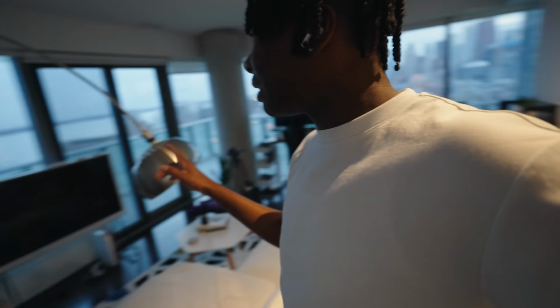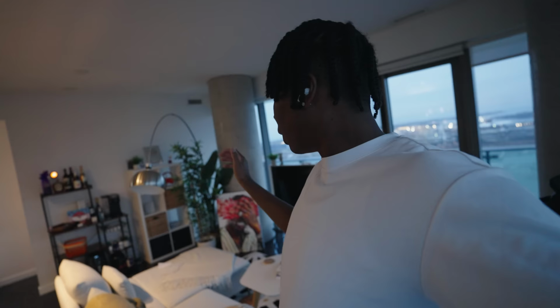I'm not gonna lie, guys, I've been trying to set up this light arc for the past 30-40 minutes. I don't know what this is right now, so I'm just gonna leave it until tomorrow because I have a meeting that I have to hop into right now, and I'll just pick up on everything that I need to figure out. But so far the place is looking good, it's been organized, but yeah, I just have to pick up on everything tomorrow.